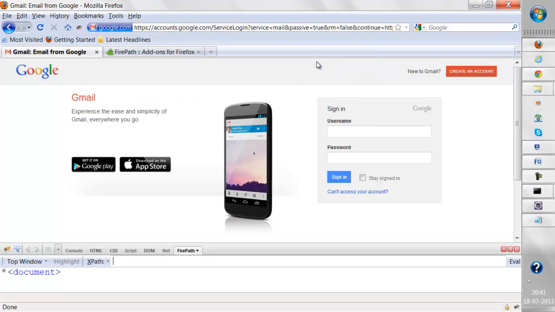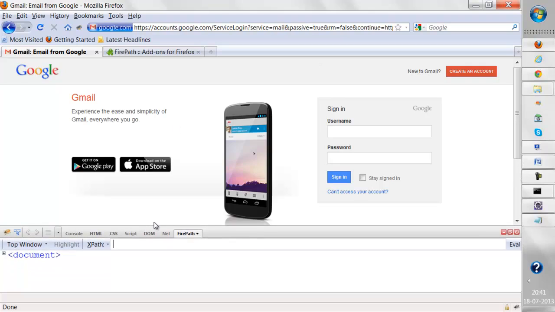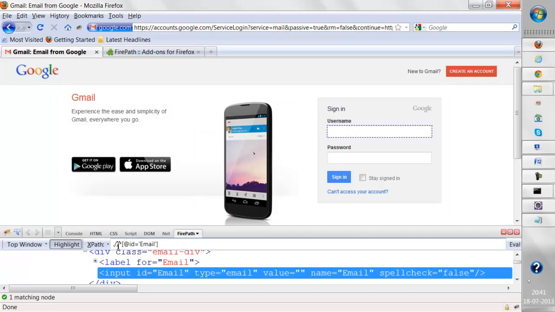As soon as you click this, you get a window like this, right? This is an inspect element tool. You click over here, and wherever you move your mouse, you will get something written inside this. This is actually called the XPath of this element.